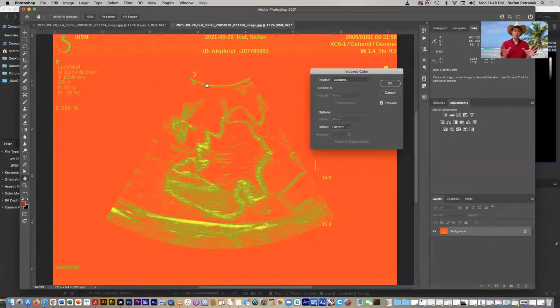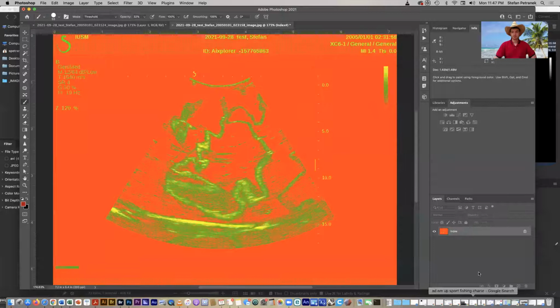So you can get some really wild things here, especially if you use fewer colors. You might mess around with somewhere between 4 and 24 colors or something like that, and custom colors, and see what happens. You'll just have to play around with that and see what you can get.